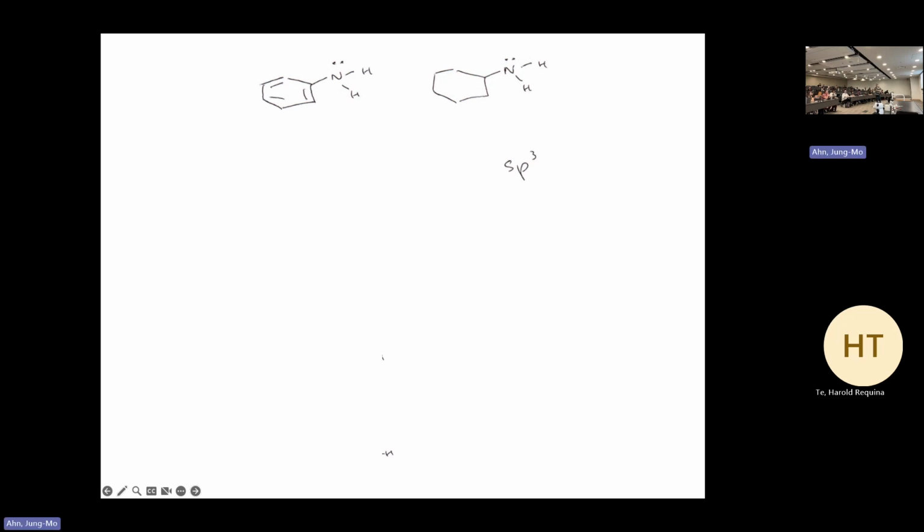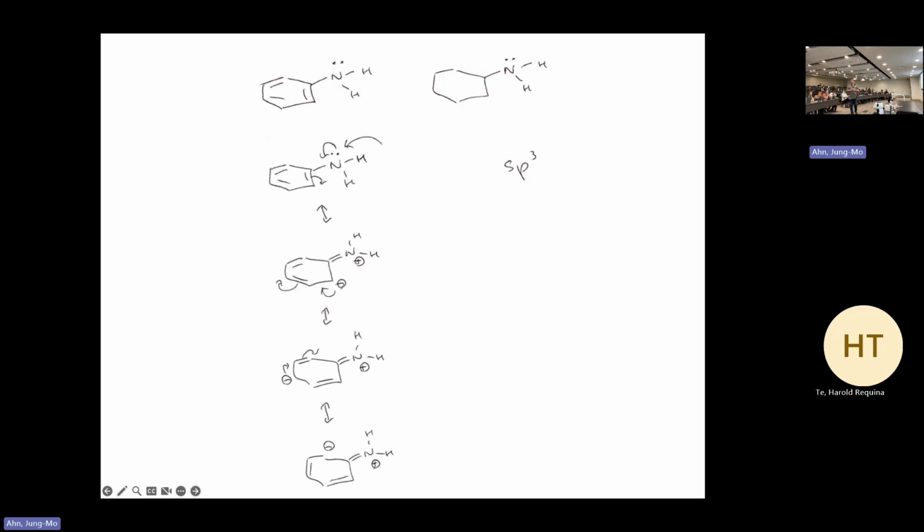Does it mean that this is an sp3 hybridized nitrogen? It looks similar. But if you write down that this nitrogen is sp3 hybridized, you are wrong. One of the things you have to be careful about in organic chemistry is that something that looks similar may be different. So don't try to make an argument later: I solved a similar question, and the answer was this, so why does that question give a different answer? Because they are not identical. They're different questions.